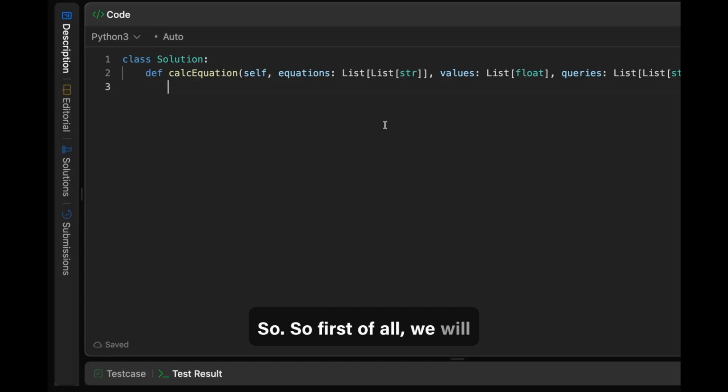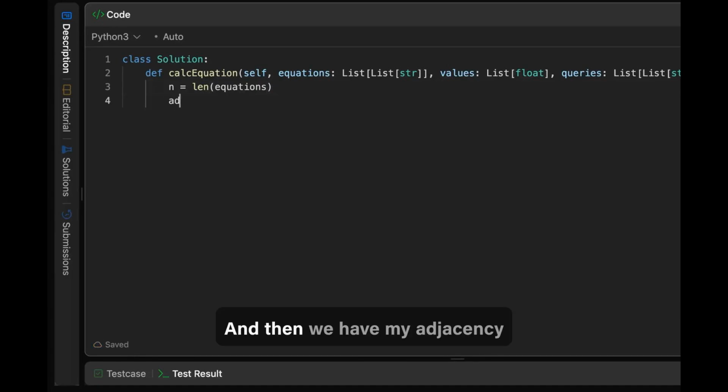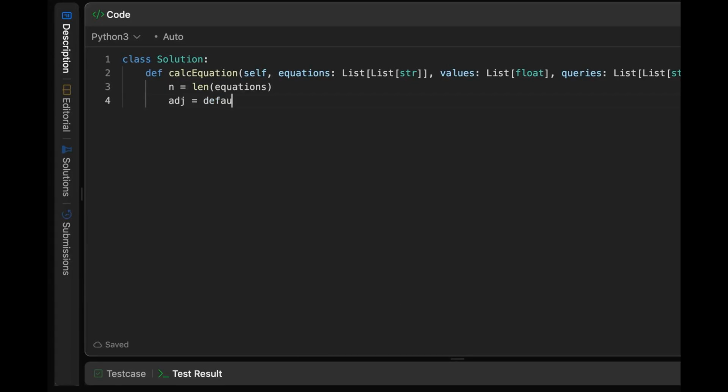First of all, I will start with n equal to the length of the equations, and then we have my adjacency list, which is a defaultdict with a list.